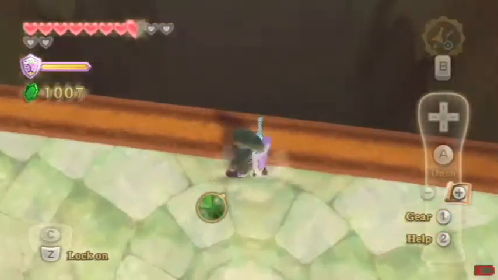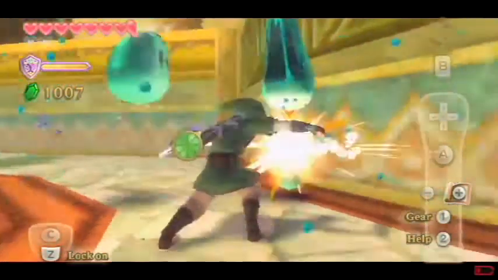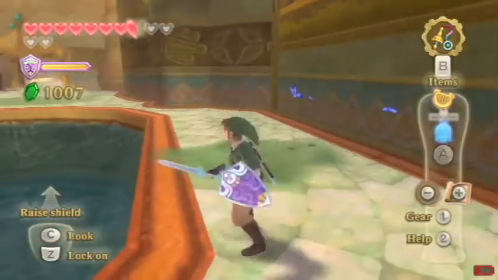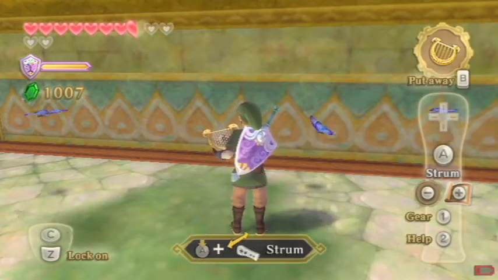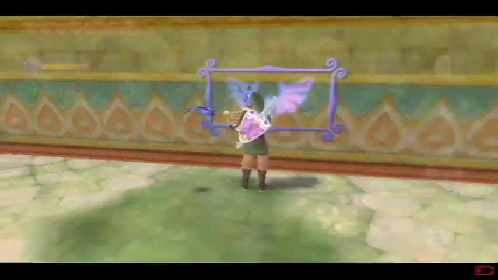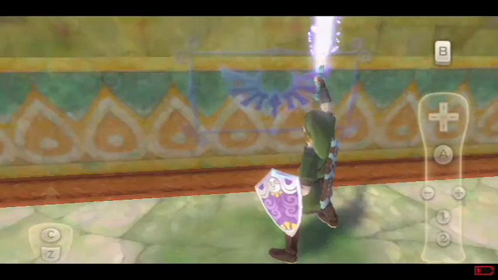Alright, so maybe I should kill some guys first. Whoa! That was one big blob. Oh, let's see what we can do here. I'm trying to find my harp to equip it. That's not what you're supposed to do. Wow, that's a nice butterfly close-up image. Hold my sword to the sky! So I have the power!